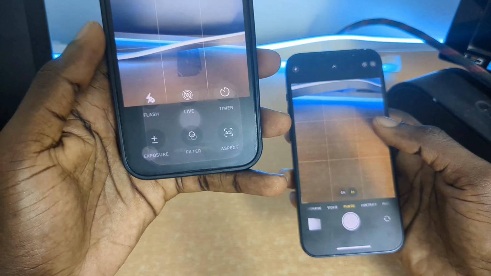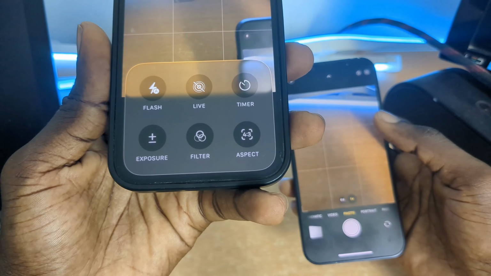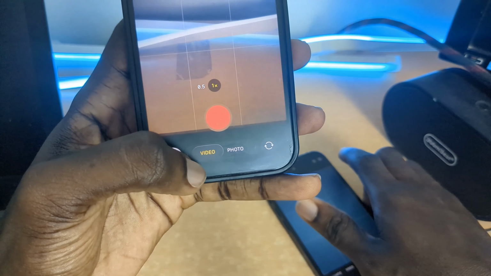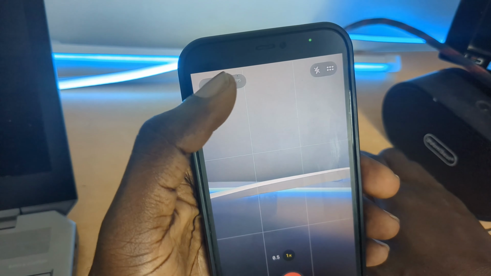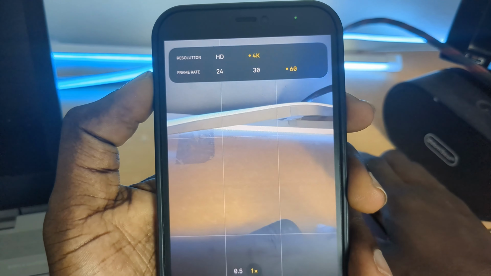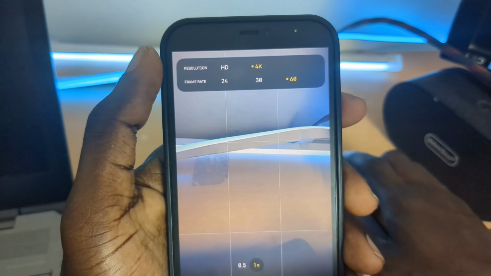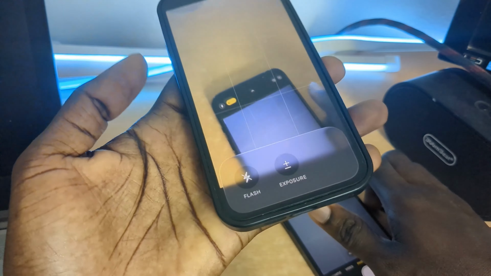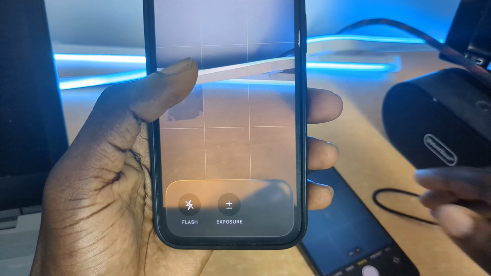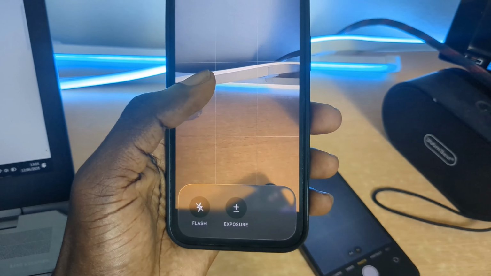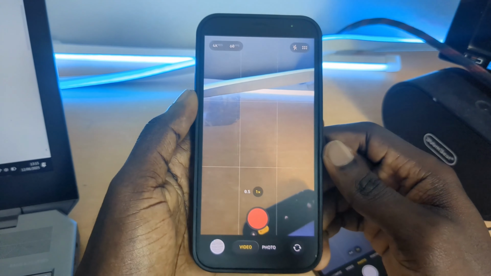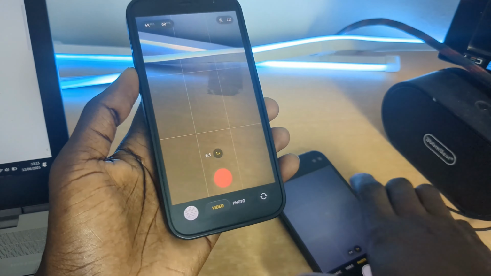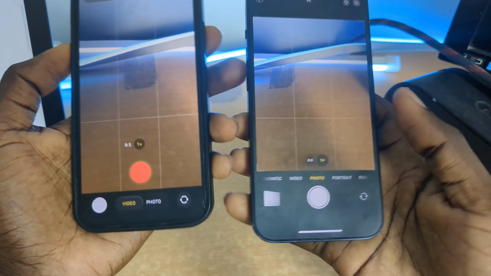You can just tap on it to review the other options like the flash, live view, timer, exposure, and all of that. It's the same for the video too, but the video has more options here at the top. You can switch between HD and your frame rates at the top left. Then there are also some other options here as well, the flash and exposure. Yeah, I'm actually a big fan of the new camera design. It looks very minimal, and it's not presenting you with a lot of options.